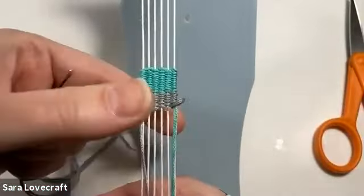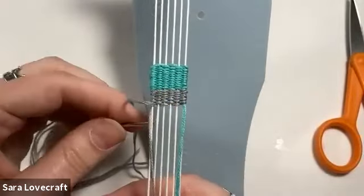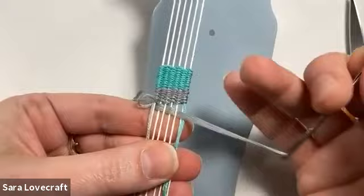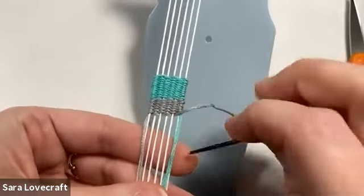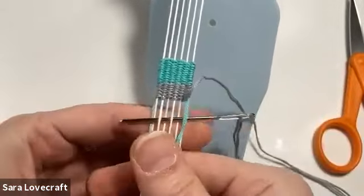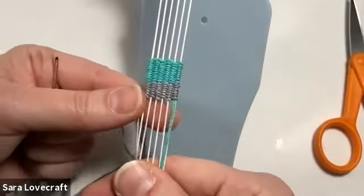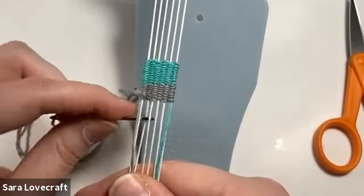Now, it is a project that takes a little bit of time. I realize that we're going to be here for a little bit. In fact, we may not do an entire length of bracelet just because of the time. But I will show you and talk about the different ways that you can finish this off, because I don't want to leave you without the knowledge of how to finish this off. So we may only do maybe 5 colors. And though that might not be enough for a bracelet, it would definitely work for a bookmark.